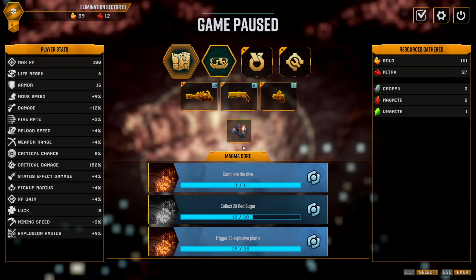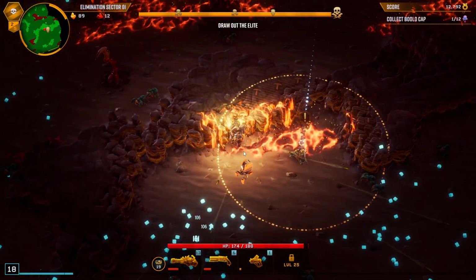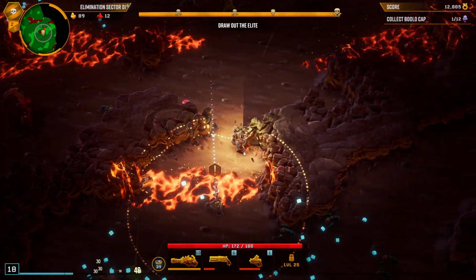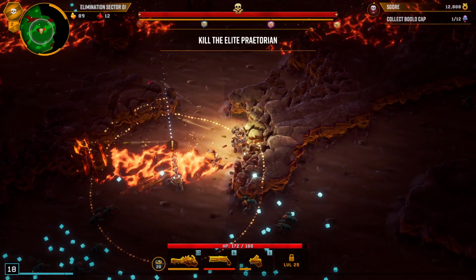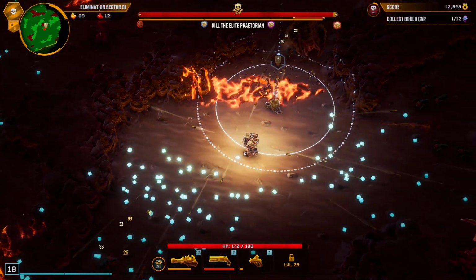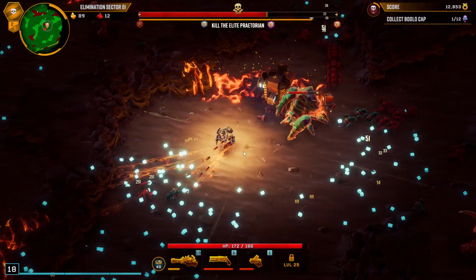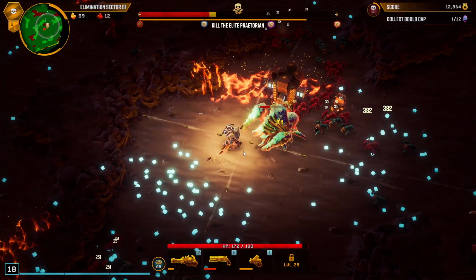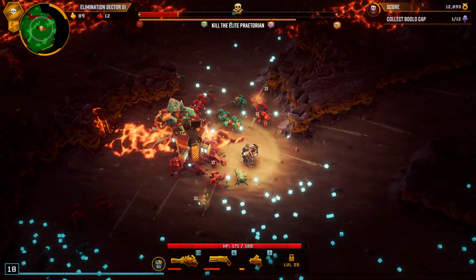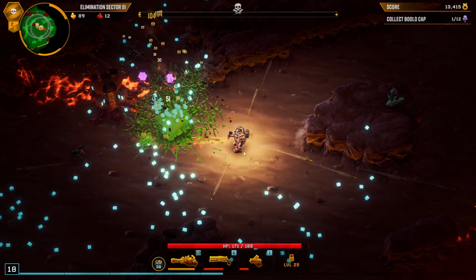Alright, so how many? We're at 12 for our red sugar. So I think we'll still be able to salvage this run. Even though I did get a little bit distracted there in the beginning, that's fine. We'll just take this guy's legendary loot. We don't care. Whoa. Does that count as a time that it got us out of damage or got us out of range? I don't know.